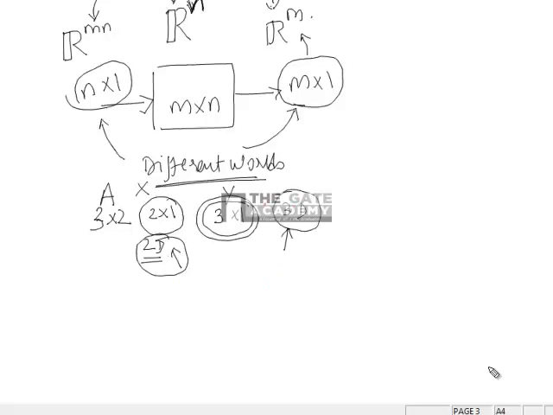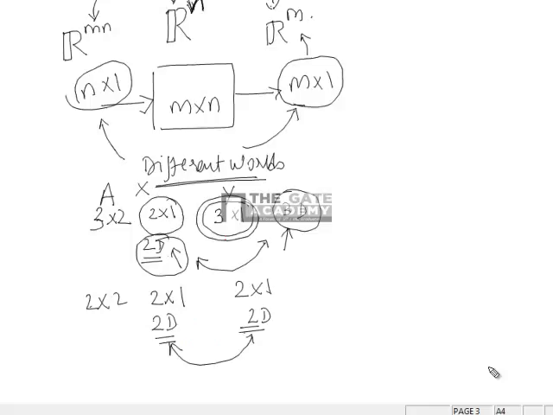Okay, it might be possible that I have a 2 cross 2 matrix. A is a 2 cross 2 matrix. X is 2 cross 1. Y is also 2. So, my X is also in 2-dimensional world. Y is also in 2-dimensional world. Correct? So, what does this mean? This may be same world or may be different world. The input and output may be in the same world, or the input and output may be in different worlds. In terms of mathematics, this is what it means.